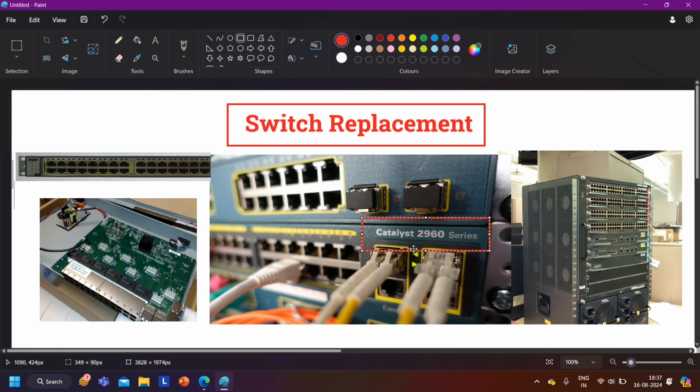In the same way, let's say Cisco launched a switch 20 years back, and Cisco is launching the same switch today as well. So definitely there will be lots of improvement in that switch, correct? Like you want to use upgraded devices, in the same way companies also want to use upgraded, modern devices. So this can be the reason, like end of life or end of support.